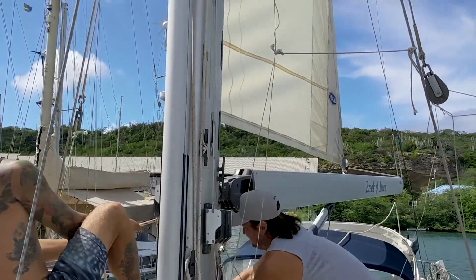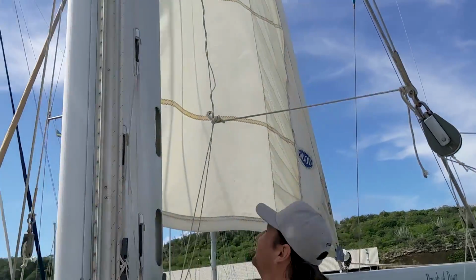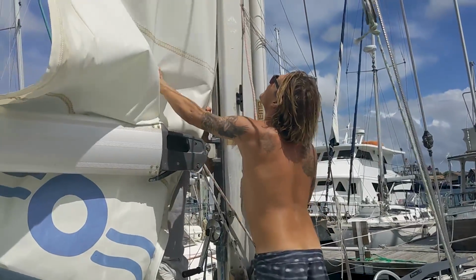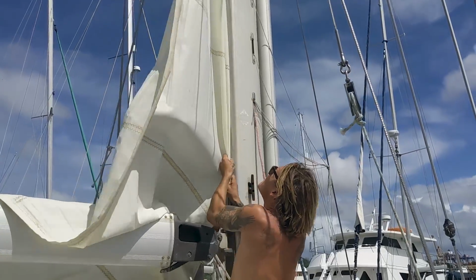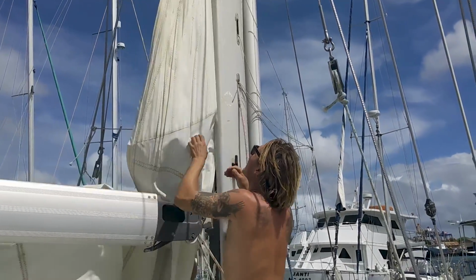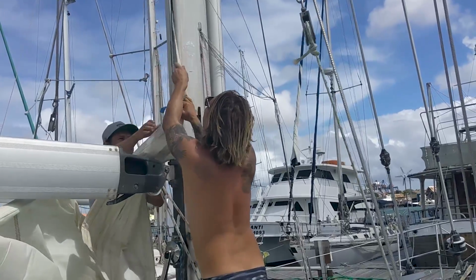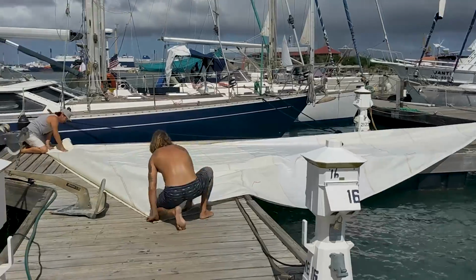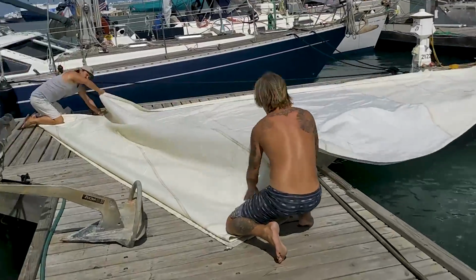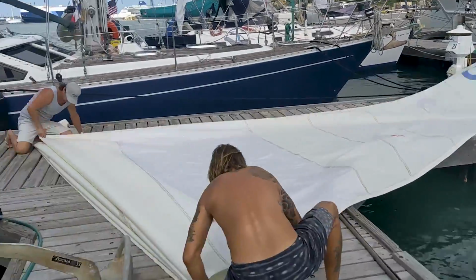We hoisted the sail back up, put a bit more tension on the outhaul, and ended up getting her down and getting her flaked. The only real way a sailor stows a sail.